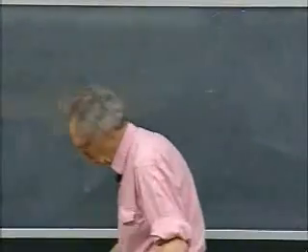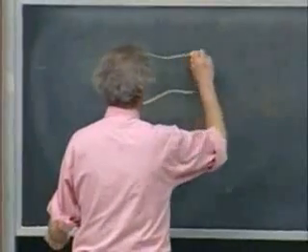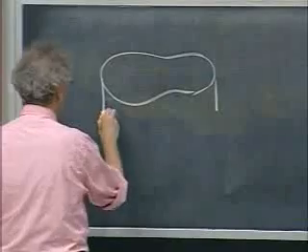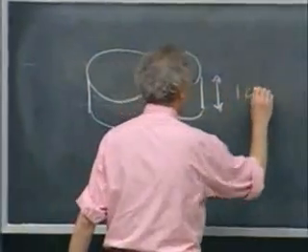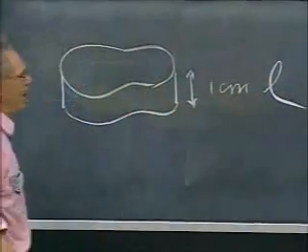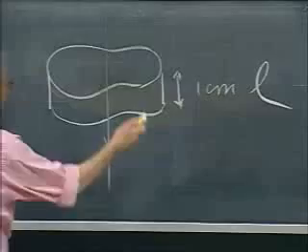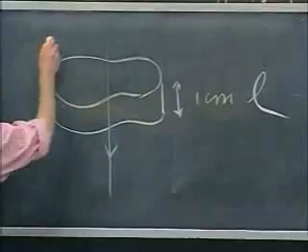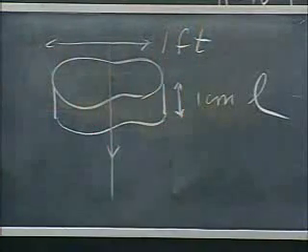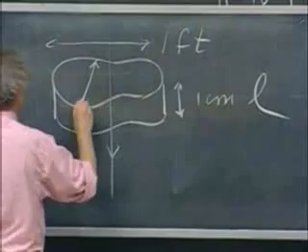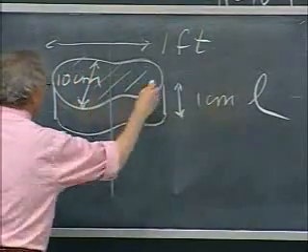But if you look at my soles, then you get something like this. And it has a certain thickness, maybe 1 centimeter. This now is L in my calculation for the resistance because current may flow in this direction. So that's L. Well, how large is my foot? Let's say it's 1 foot long, no pun implied. And let's say it's about 10 centimeters wide. So you can calculate what the surface area A is.